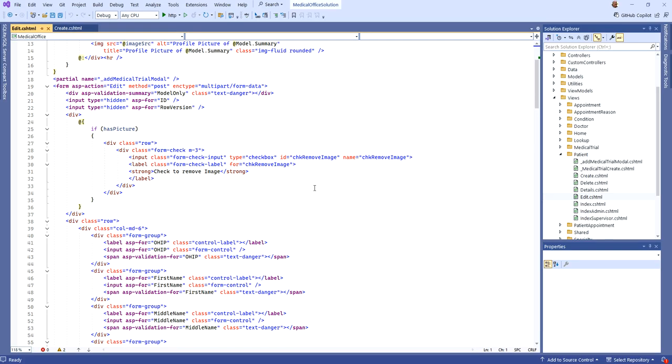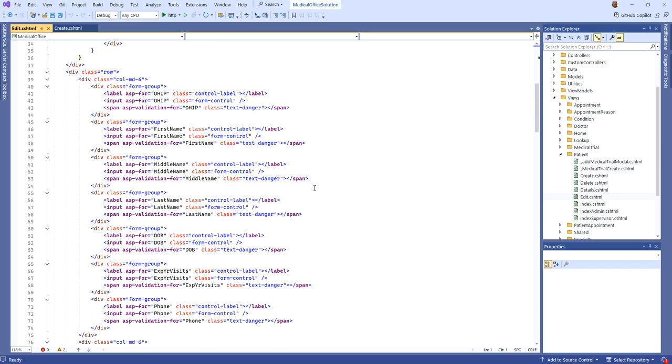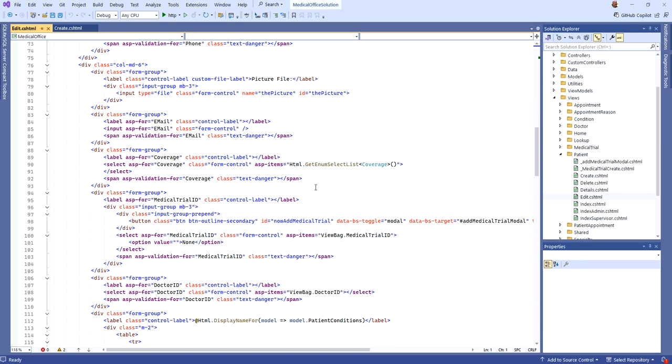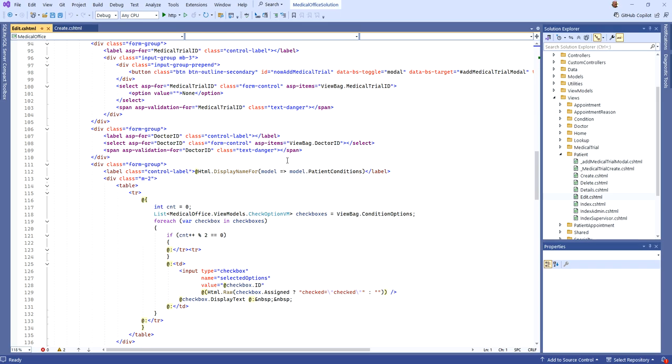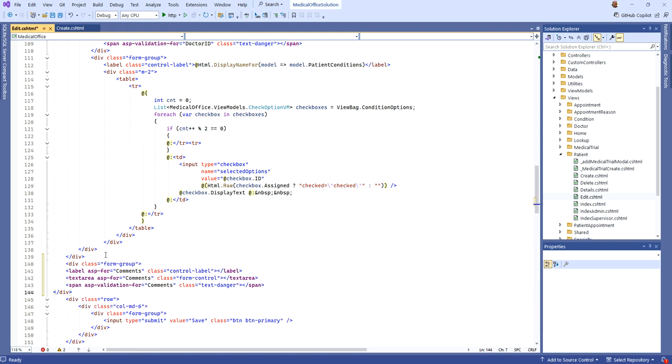All right, so where am I going to put it here? Well, for now, I'm just going to put it right at the bottom, okay? We have a separate row here where we put our submit button. I'm going to put it in its own row in between, right? Oh, grabbed the wrong code here. Sorry. Yeah, I grabbed the wrong code.